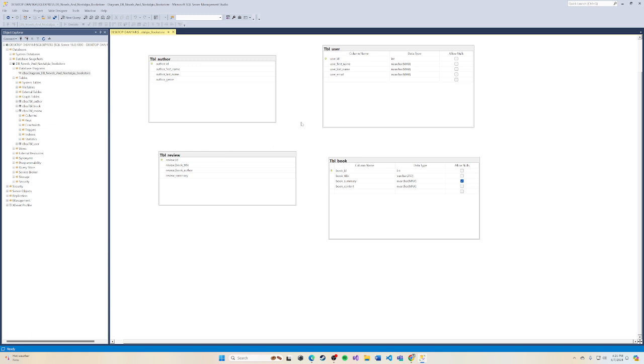And our bookstore has 4 different entities or tables that we're going to be utilizing. The first being the author, consisting of the author's ID, their first and last name, and the genre they write in.